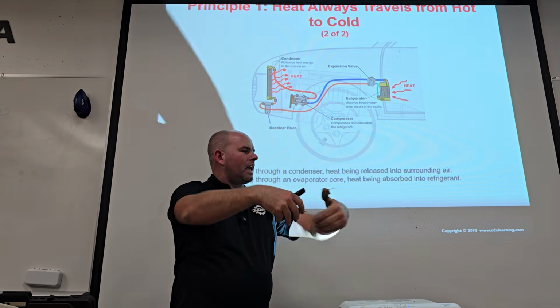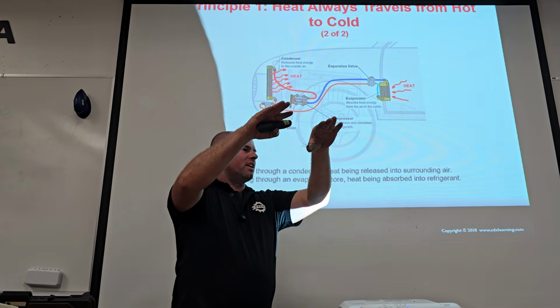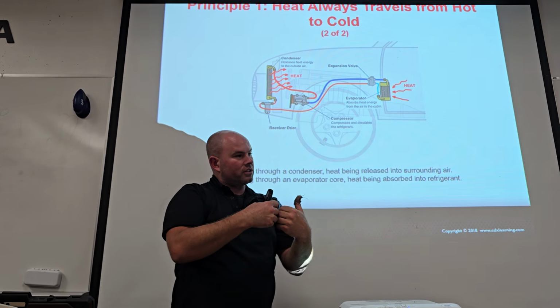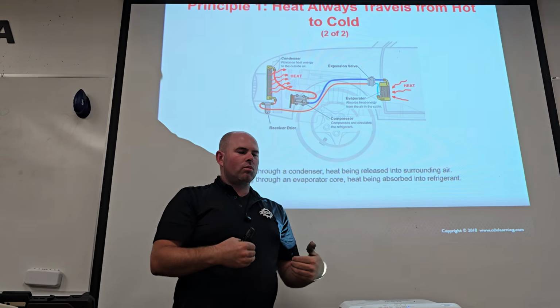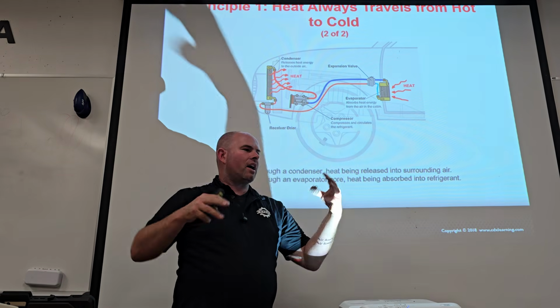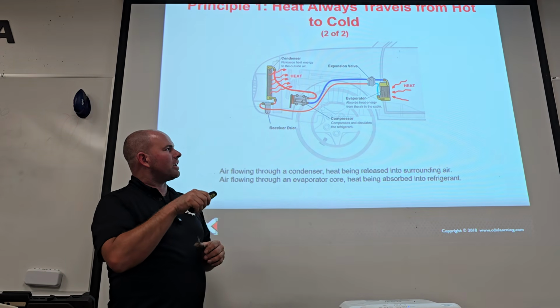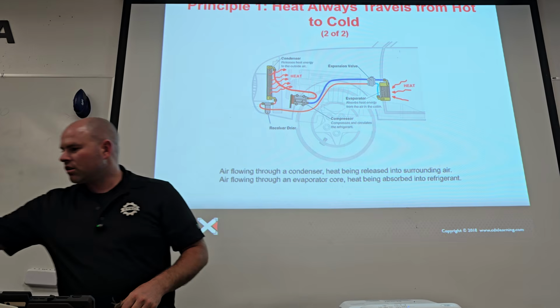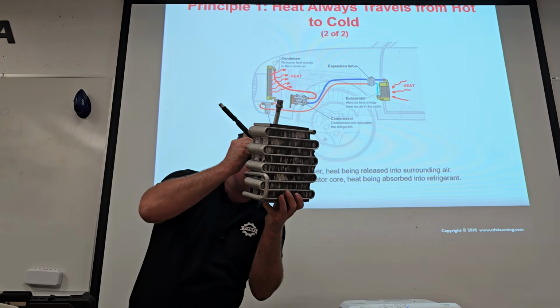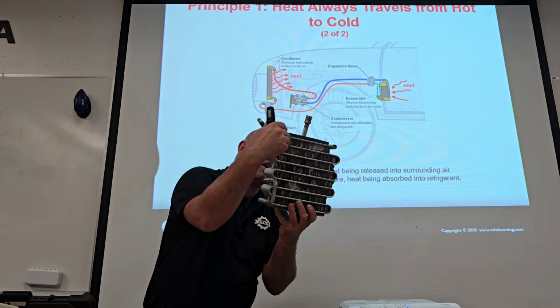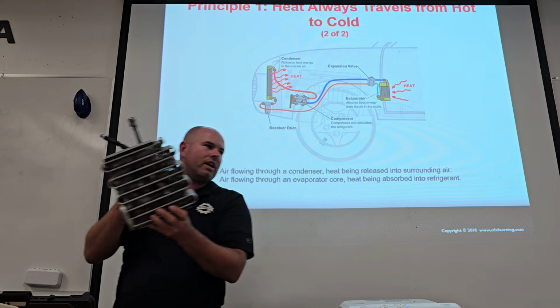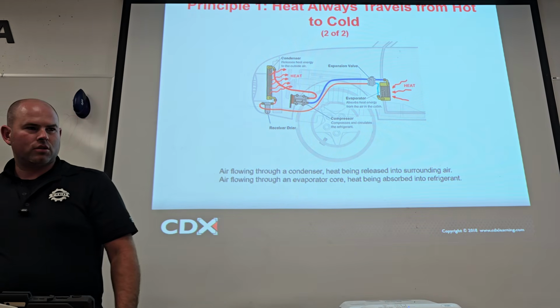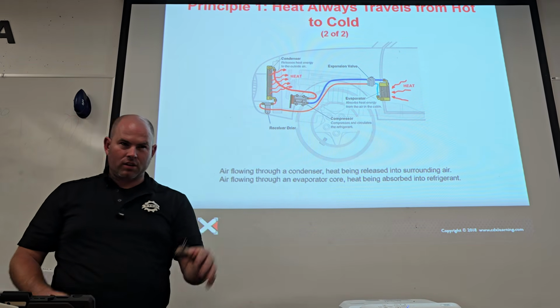So coming into the cabin, it's warm, and going out the vents, it's cold, because that air has had to travel literally through these fins in this evaporator. If all the air had to go through there, it's going to be cool air now, assuming this is doing its thing. Kind of? Go ahead.